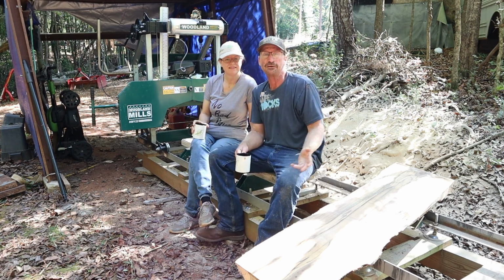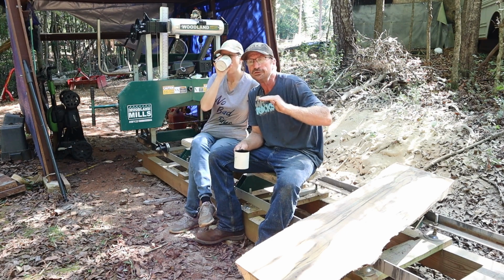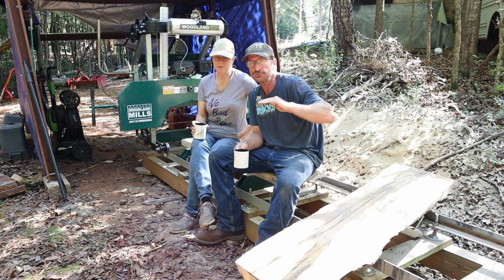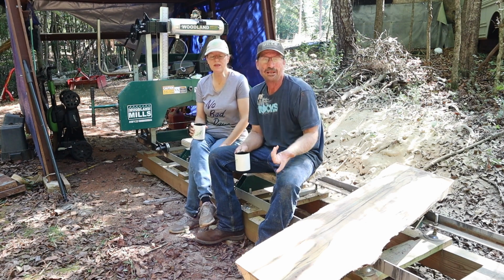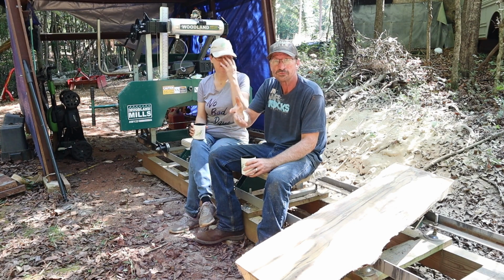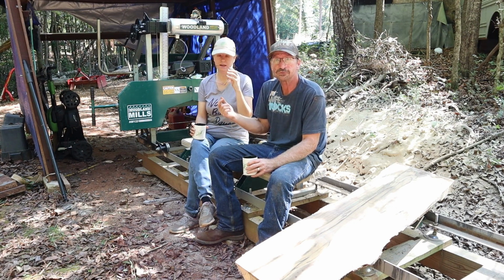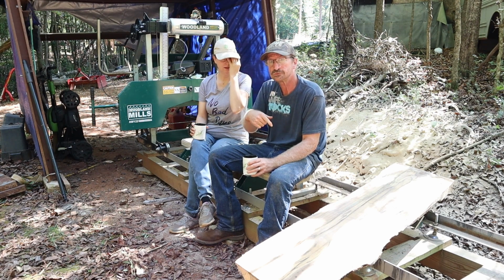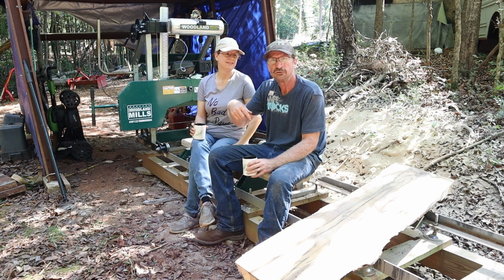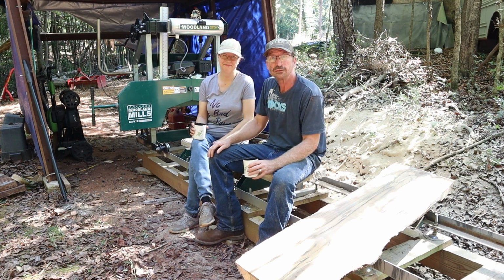Like I said, I can cut it, you just got to go slow. You'll hear it bog down if you're trying to push through too tight. And I might need a new blade on it, too. Could be either or. So I'm going to check out this blade, put a new one on, and see on the next log what it does. If it does better, I'll leave a note in the comments that it worked better that way.